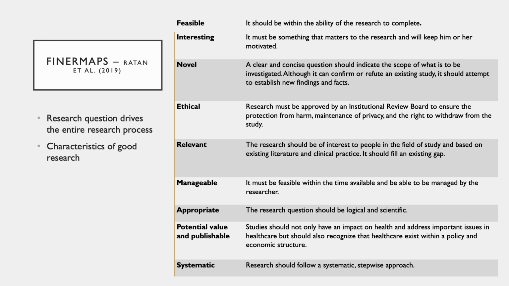Feasible. It has to be interesting, which we just talked about, because if you're boring yourself, you're going to bore everybody else. It needs to be novel. You don't want to do something that has been done before. So you want a clear, concise question, and it should indicate the scope of what's to be investigated. Although it can confirm or refute an existing study, it should attempt to find something new.